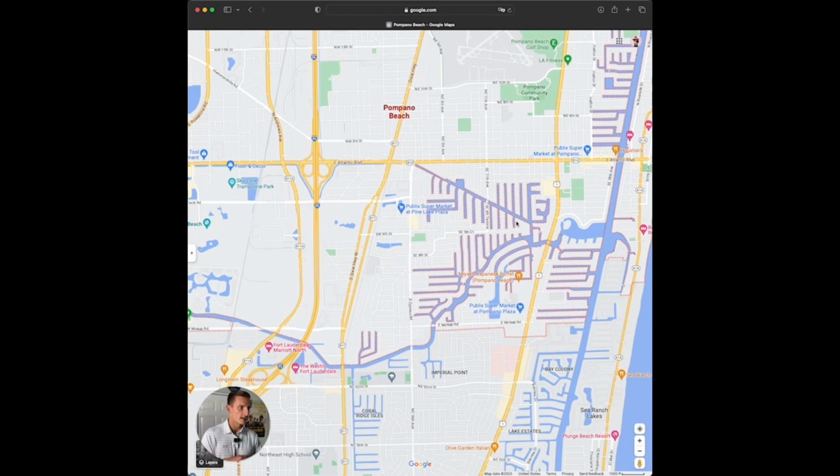So this is the Gardens Isle neighborhood right here. There's still some homes back in here that aren't on the water, but most of them are. There are a couple fixed bridges. So this bridge right here on Federal is a fixed bridge. I want to say it's about 10 feet or 11 feet. I know you get a nice 20, 30 foot center console with a T-top under it, but you can't get anything with a fly bridge under that.